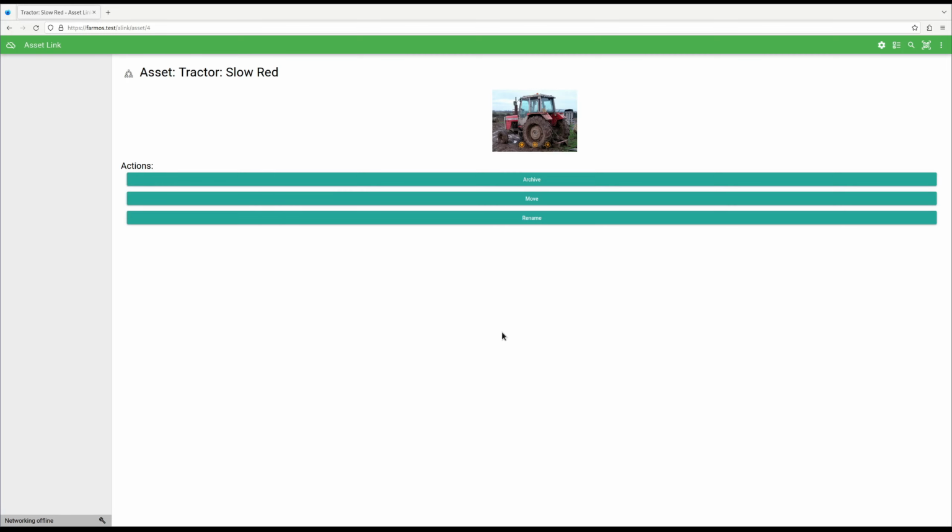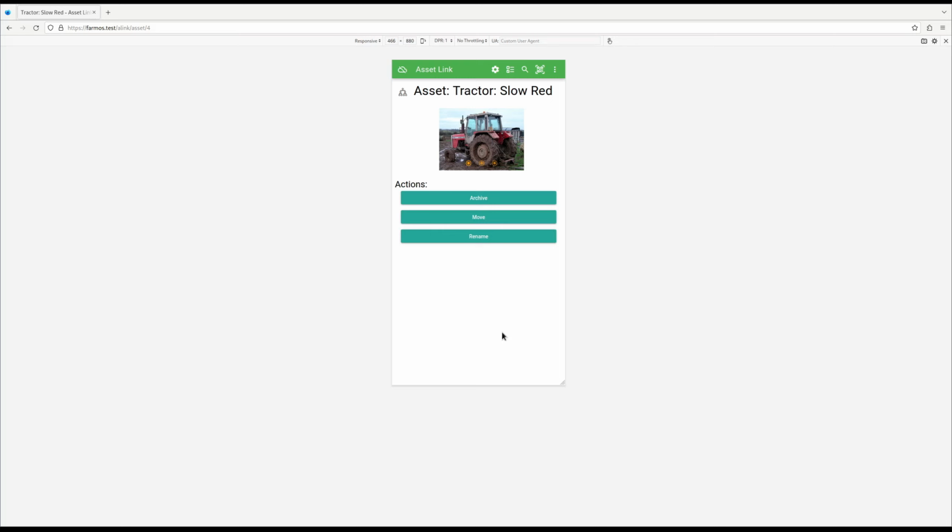of that same asset. You will immediately notice that only certain information is available in AssetLink. Keeping the interface minimal and task-oriented has been one of my top priorities in developing AssetLink. The asset page in AssetLink shows key information and allows taking predefined actions on the asset.